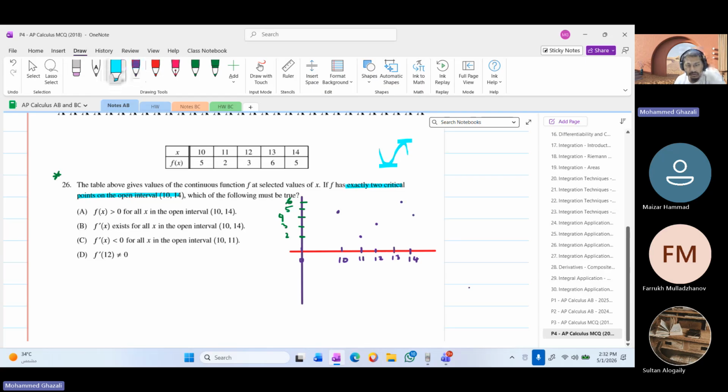Now remember, I'm just drawing a simple continuous function that I know. It's not just a matter of joining the dots. I'm just going to join the dots for now, but it's one of the infinite options of graphs that I could draw. There are many options, because you can draw a graph like this. The simplest way, I will draw a graph like this. But now we don't know what is happening between 10 and 11. They told us it's continuous.